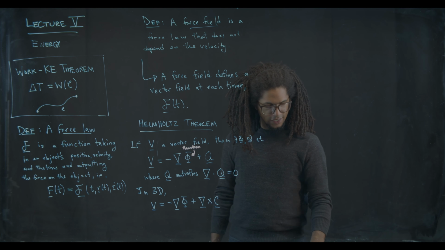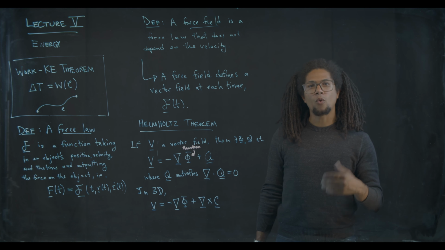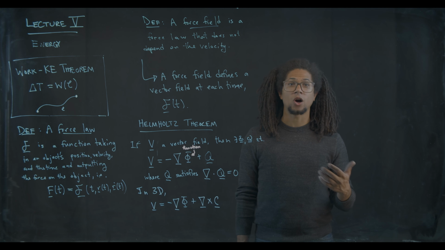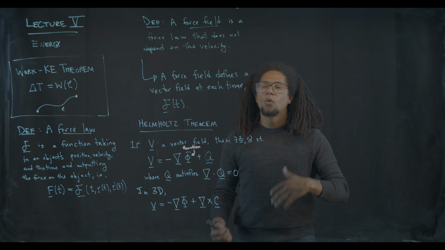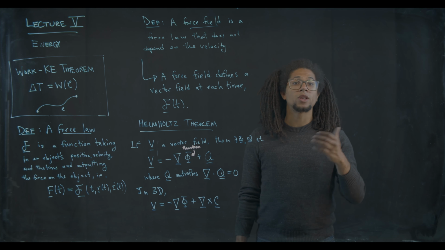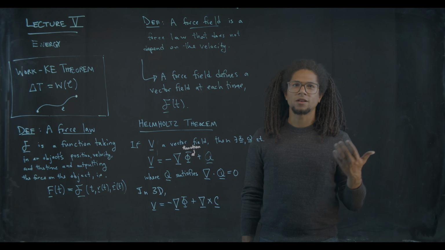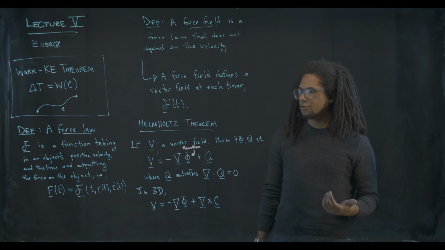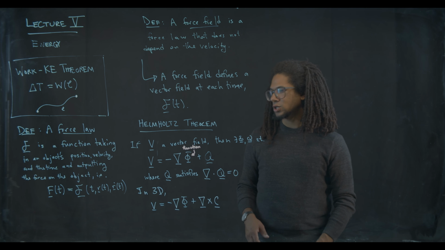The second thing is that we have to be a little bit careful, which we often aren't as physicists, about what kind of space we're talking about. Are we talking about all of Rn? Are we talking about some subset of Rn? What are the properties of that subset? And I will let you go and look up the hypotheses. Basically, if you want to think about it from a formal mathematical perspective, this works most nicely when one of a few of the following is true.